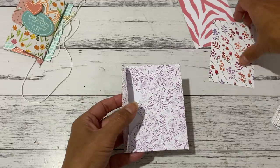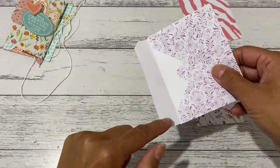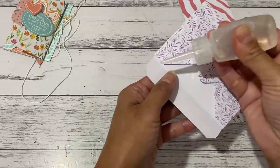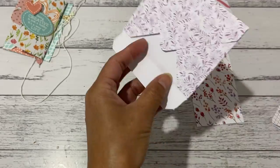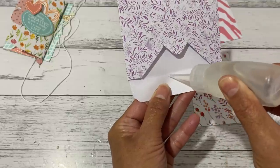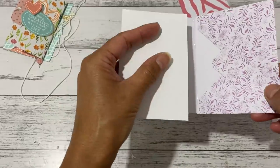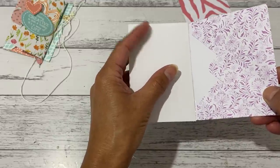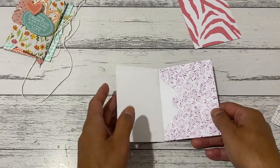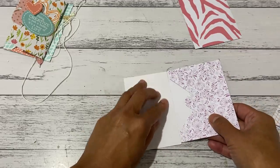So you have that flap, and then the shorter piece goes in like that. Now we're going to apply glue along the two sides and along that edge where the fold line is, then apply glue to the inside of that fold flap of the envelope. Bring this piece in and line it up — place the edge of your paper along the inside of that fold line so your page can open and close easily. If your paper doesn't line up with the envelope, you can just trim that down.